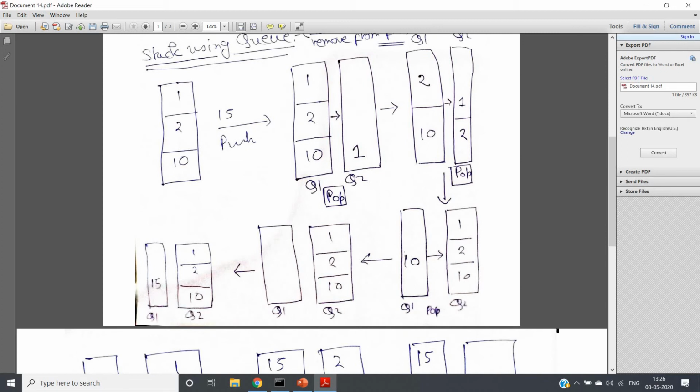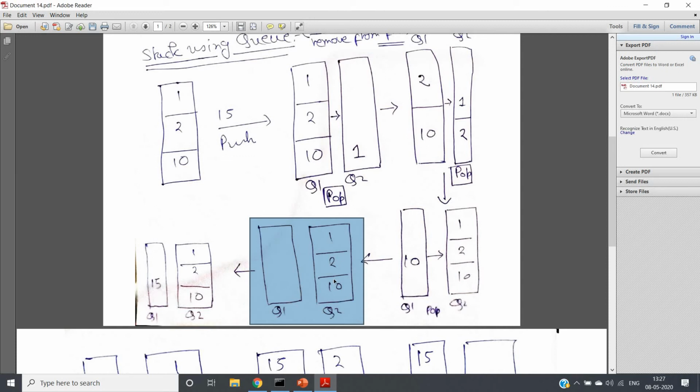Now we will remove or pop 10, and we will push that into q2. So 10 will come at the end, because the appending or pushing operation always happens at the end in case of queue and stack both, right? So after applying pop for all the elements, when our q1 will be empty, our new figure will look like this.